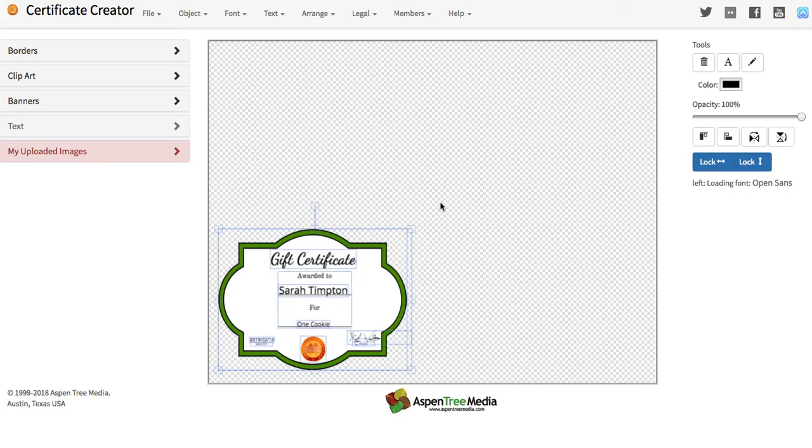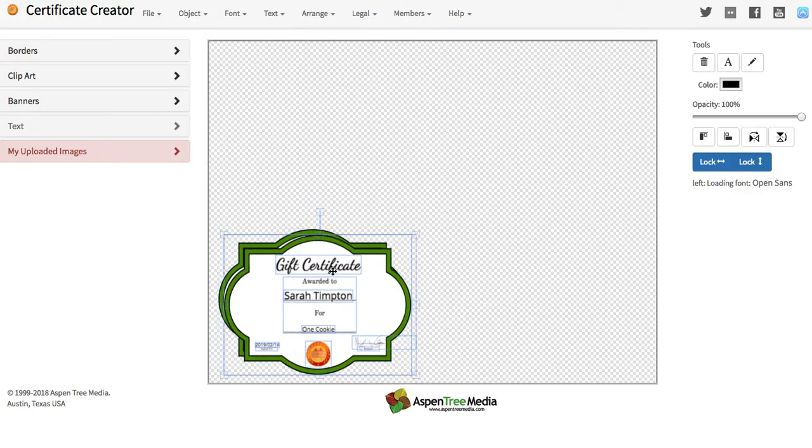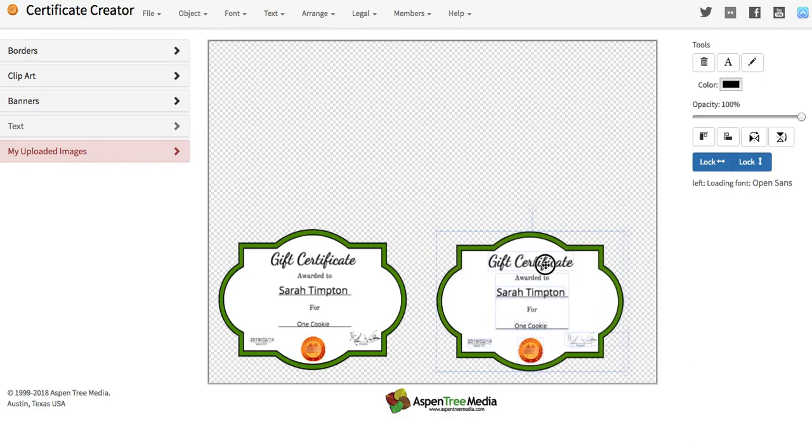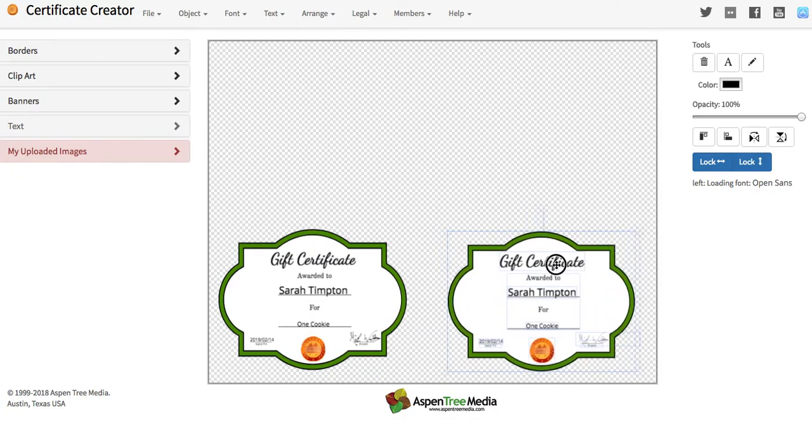So now that I have it, now I'm going to duplicate it. So I'm going to come up to Object and then Duplicate. So now I can move this one off, to another quarter of the screen.